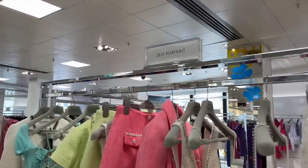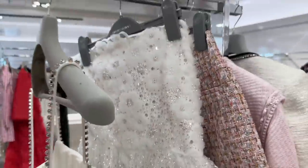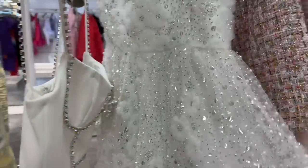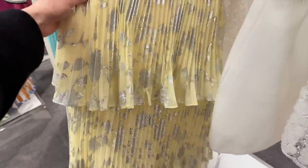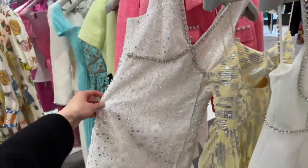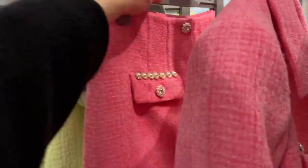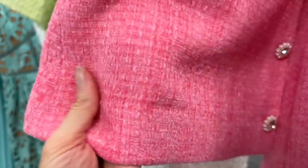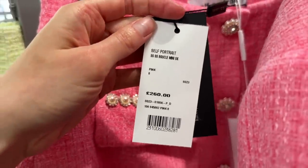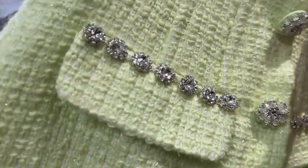We'll also have a quick look at Self Portrait — another one of my favourite brands. They have some beautiful pieces in right now. Look at the way this sparkles! I'll link to Self Portrait down below. This yellow with silver, or this little slip dress — gorgeous. We have some pinks — Barbie era, guys! This skirt — it feels like such great quality fabric, really soft but quite thick. The price here at Harvey Nicks is currently £260 for the Self Portrait skirt. I am in love! It also comes in lime green and has little crystals.